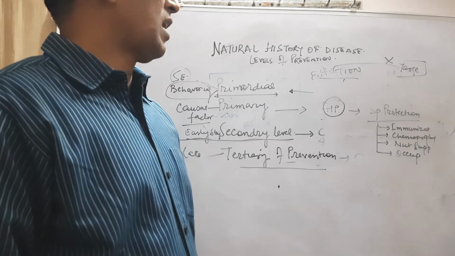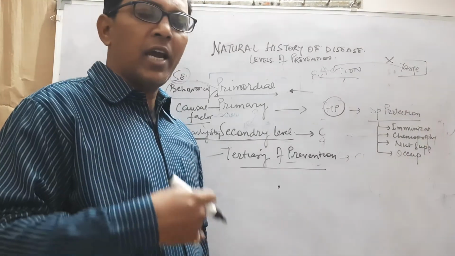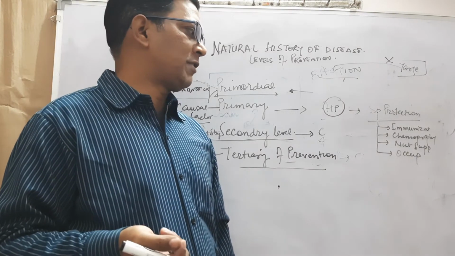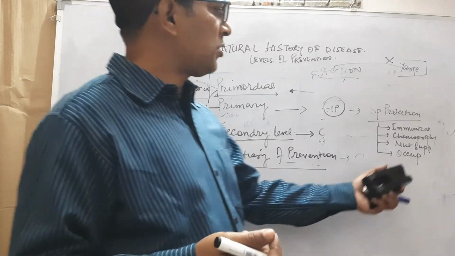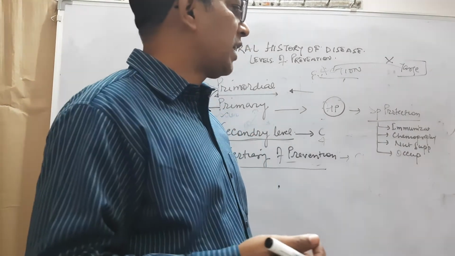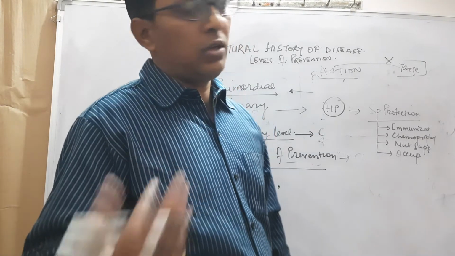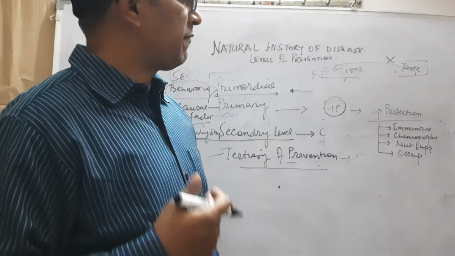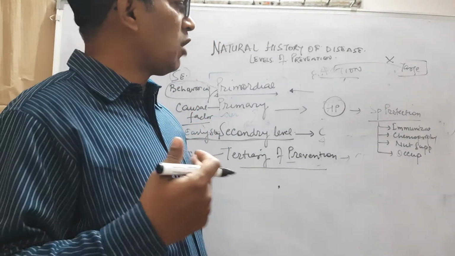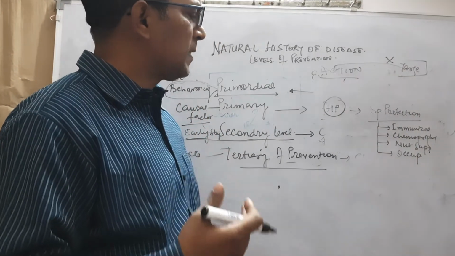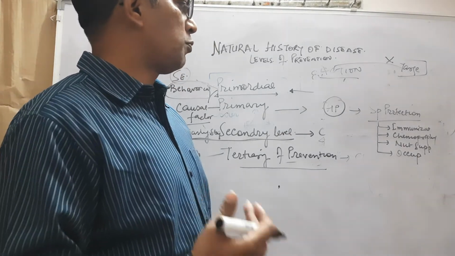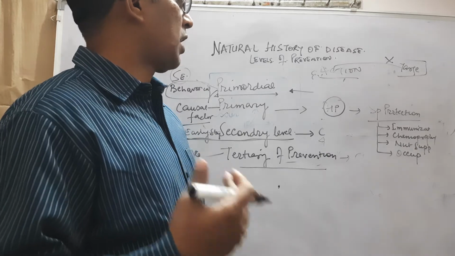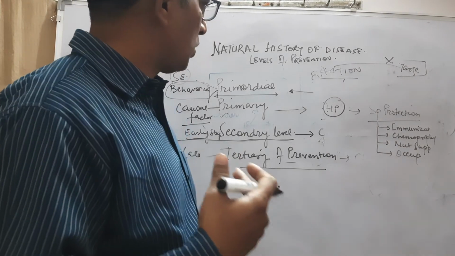This is again an example of specific protection. Again, putting iodine in the salt is an example of specific protection. Then occupation, for example, you provide a comfort zone to your workers. This would come under specific protection. So something where you did not have any disease, but you're giving it in order to protect them from disease. This is known as specific protection, and this comes under which level of prevention?